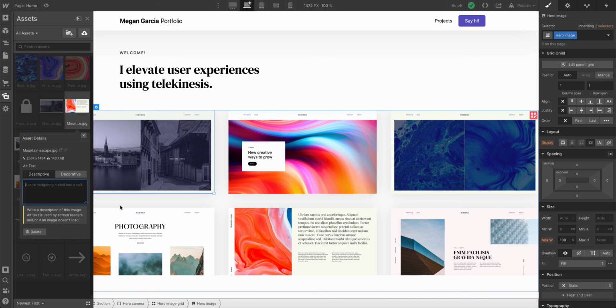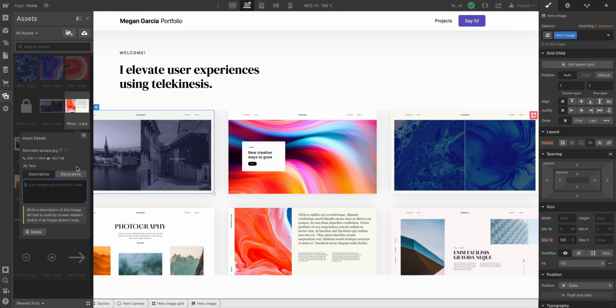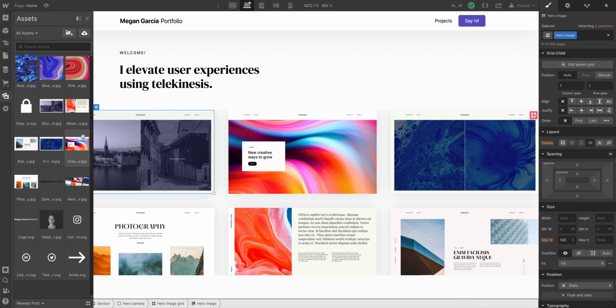But here's the thing to consider. Are these adding value to the content on the site? In other words, this hero section, is it decorative or is it descriptive? Will descriptions of each of these 6 sites add value to search engines or value to humans? And that's a fair question. We could switch this to decorative. In fact, we can switch all of these if we don't believe we're adding value by adding descriptions to each of these images. There are plenty of examples throughout our project. So we'll leave this as is for now and leave it to you to determine what works best on your portfolio.